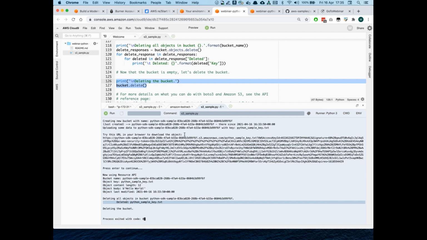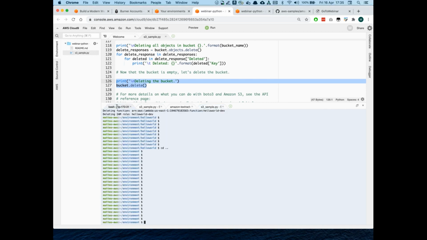Okay, then the other thing we are going to do here is retrieve from this bucket the information about the object I just uploaded. So I'm displaying some information, like for example the object key, the content length, the body, and when the last time we modified it was, right? Those are all properties of the object that I'm pointing to. So I can leverage, for example, last modified as a field, as a parameter of this code, right? And then I also want to delete all the objects in the bucket. I'm doing this through code, and then I'm deleting the bucket.